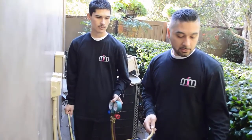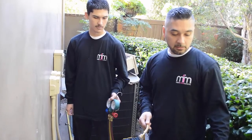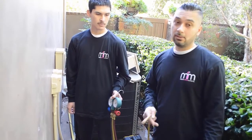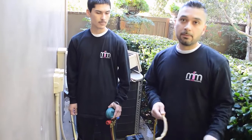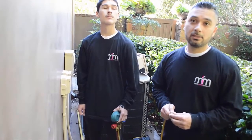Yes, but what I try to do to minimize the expense is use the same freon, which is 134A in there. That's the only freon that I keep in my tank. I don't mix freon, you're not supposed to, so I don't. And you keep two tanks, one that you know is clean freon, you recover it, and you're able to put it back into the system. So is freon expensive then? Yes, it can be costly, but when you're losing freon and you have a leak, and you're losing a pound every few months, then yes.